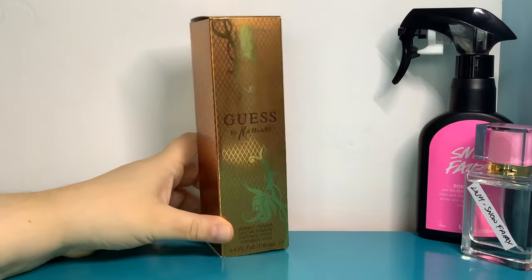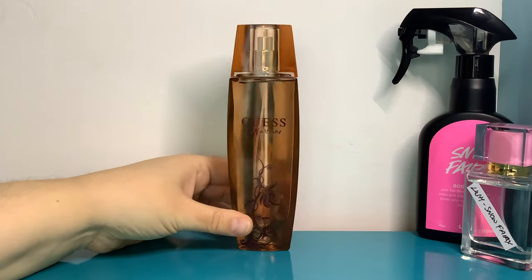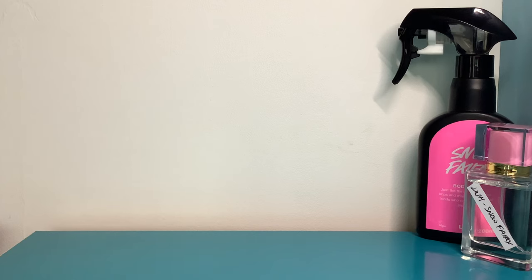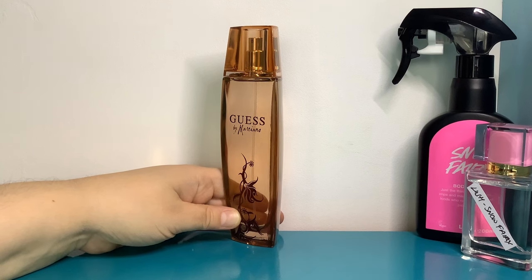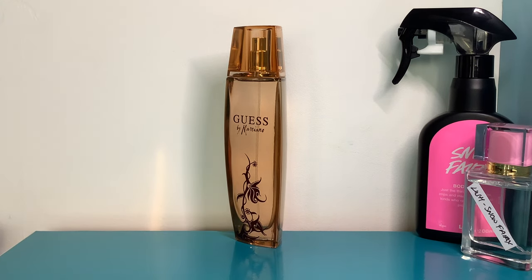On Saturday I wore a full day of Guess by Marciano. It's in the box because I need to test it again — I think it was a mistake to wear it in the daytime, and I'm pretty sure I'd worn something so sweet the day before that the sharpness mixed with sweetness made me uncomfortable. But when I smell it from the bottle there's something weirdly nice about it — it smells like plastic baby dolls, with a very sharp alcoholic vibe in the top and then a creamy sweet base. The notes are top notes of curaçao, star fruit, cardamom, and grapefruit.